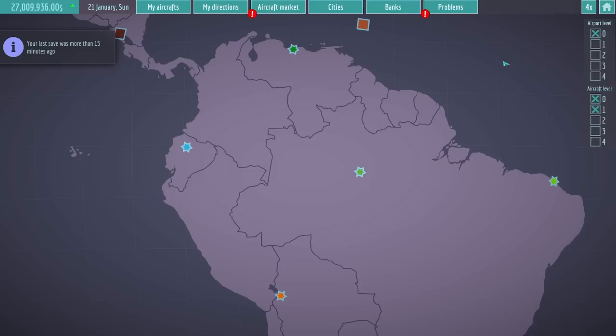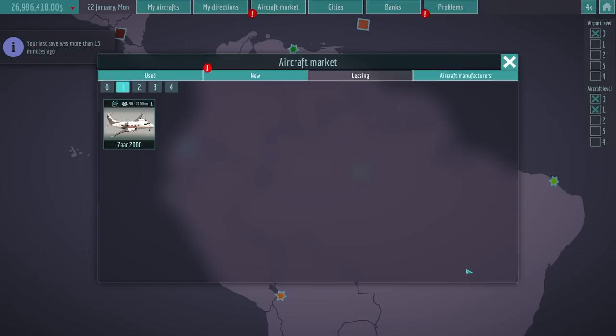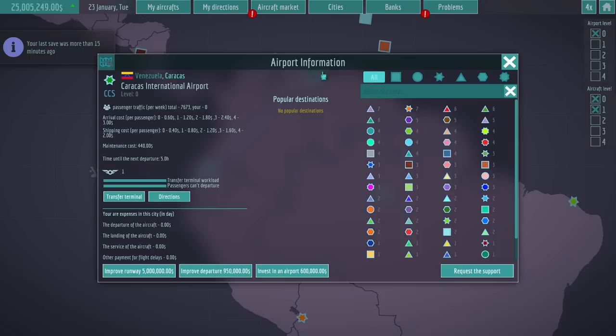Right, let's go. Maybe we want to lease something, actually. Maybe we want to lease one of these ones. How much is this going to cost? 16,000 weekly payment? Let's give it a shot. It means that we don't have to have a huge outlay. We are going to improve the runway over here. There we go. That's going to increase the level of aircraft. We can also, remember, get support on either end, which is what I'm going to do. I don't want to return to the leaser, but that's fine.